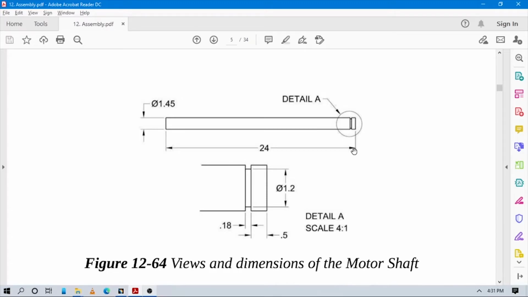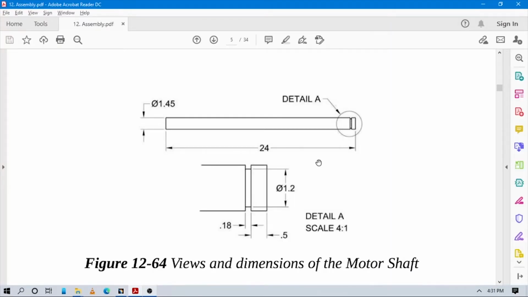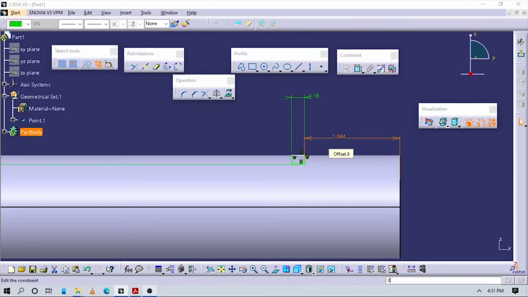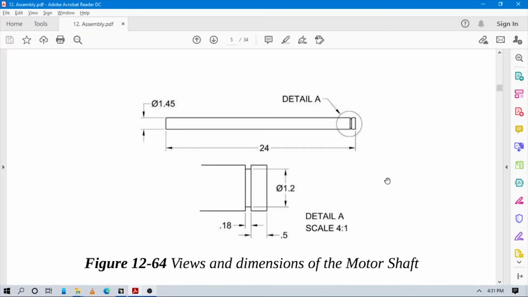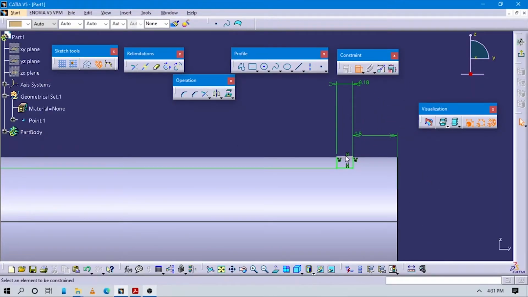And from here it is present at 0.5. And make it coincident to this upper, otherwise give dimension from origin.